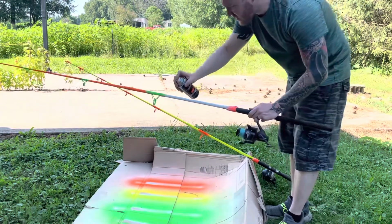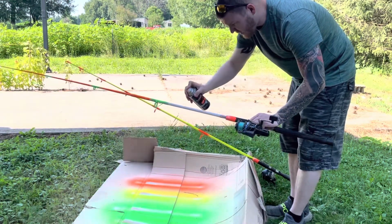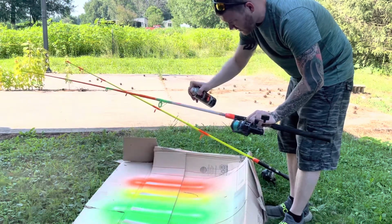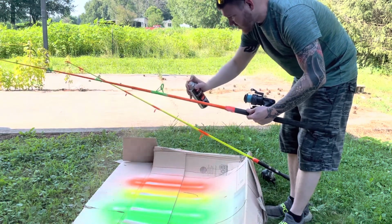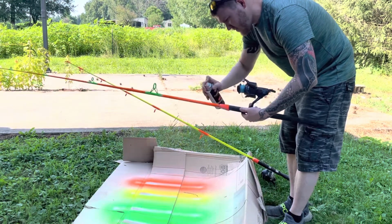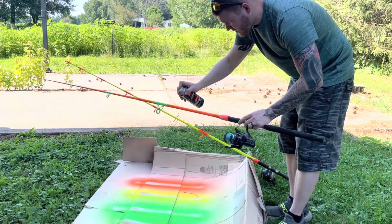The last section here. And like I said in other parts of the video, you can do the whole rod all the way down, the grip and everything, but I don't want to do the grip. I just want to do up to the grip. You can if you want to, completely up to you. You can alter this however you would like. I'm just showing you guys how I do it, and I'll show you how it turns out. You can do it by your own judgment.